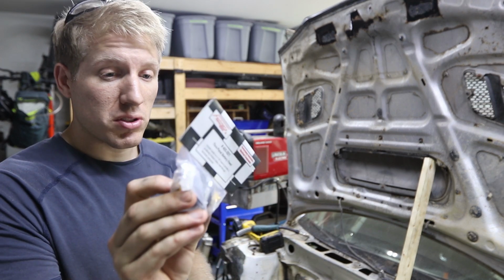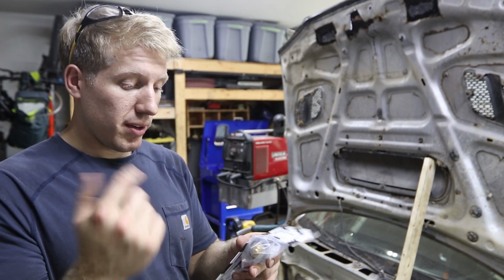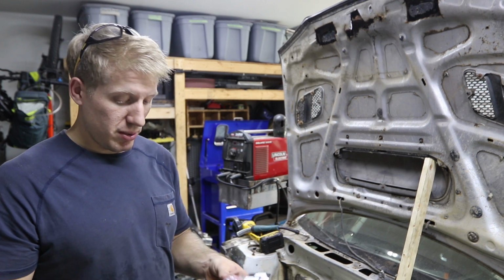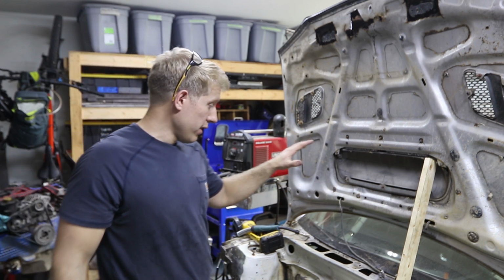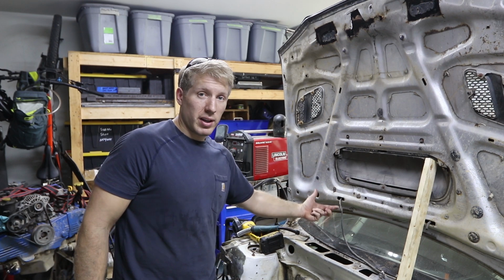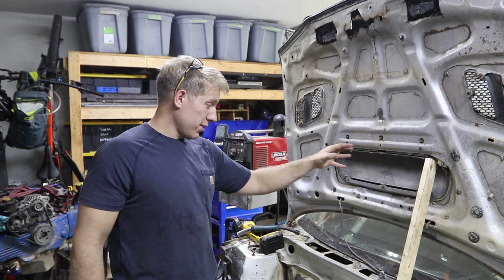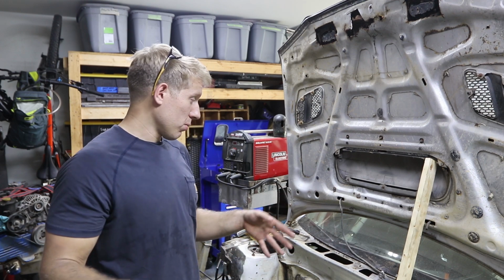These are super sturdy. They're going to really mount to the firewall. Squeeze it. They're rubber insulated. You don't have to worry about them shorting out, and you can tighten them up fairly decent, so you don't have to worry about them coming loose on you as well. So I thought a little bit about where I want to mount it, and I'm thinking over here on the passenger side, just because there's really nothing right here. Well, now there isn't anything there. There used to be the fan control box, and then the heater core was right there, but we're going with a smaller box to save some weight and a little bit of room.